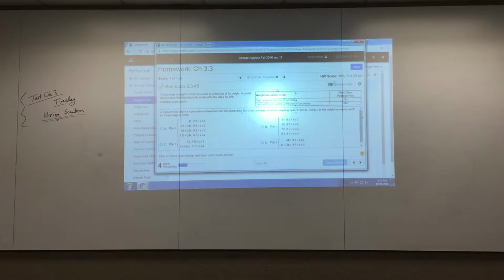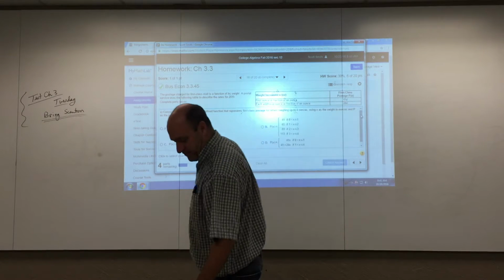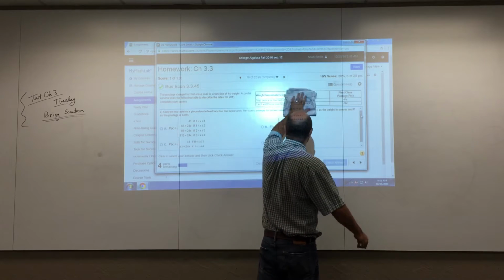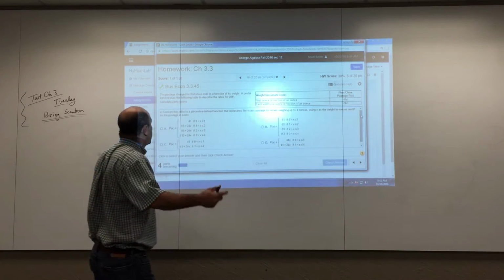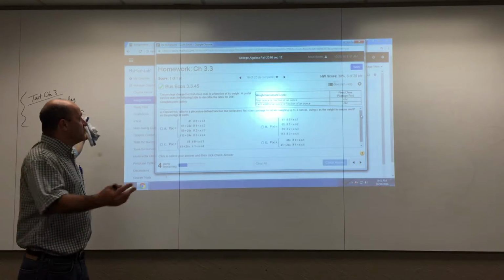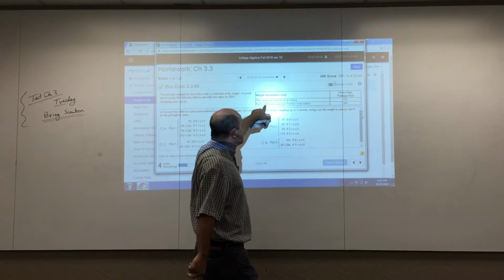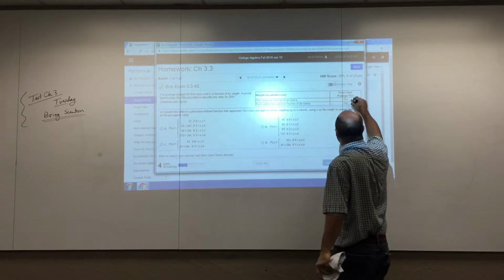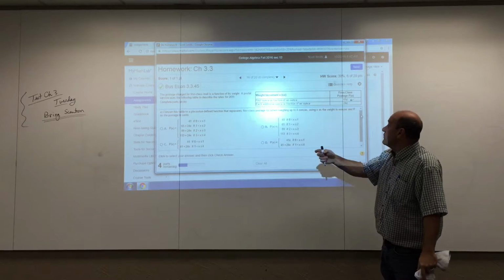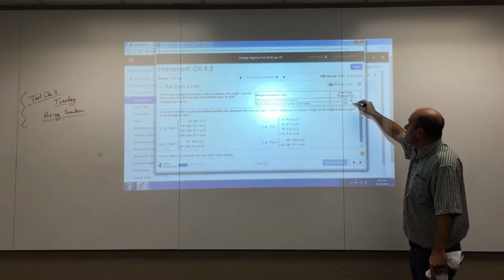Yeah, this one might be a little tougher. That last one was kind of easy, but again, it's kind of a piecewise situation. Again, we're talking about postage here. For the first ounce or fraction of an ounce, it costs 41 cents. Each additional ounce or fraction of an ounce costs 24 cents.